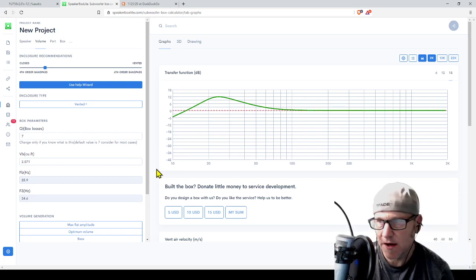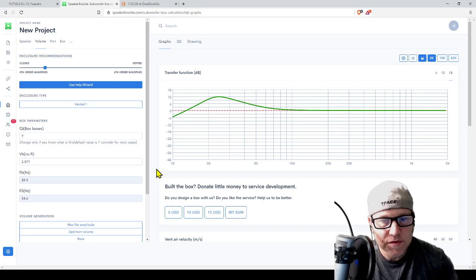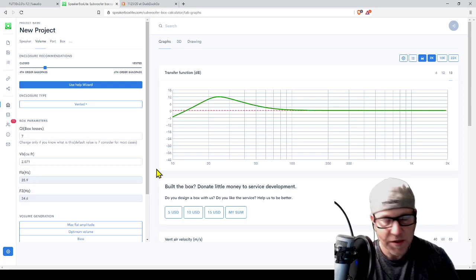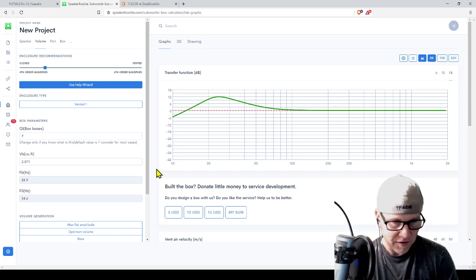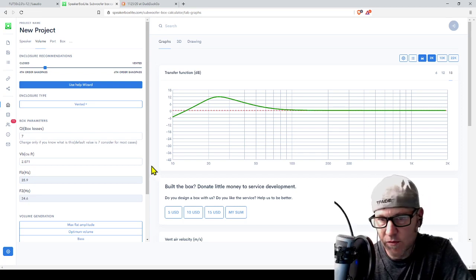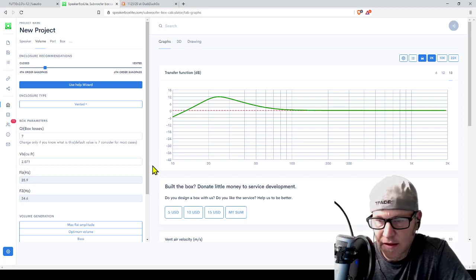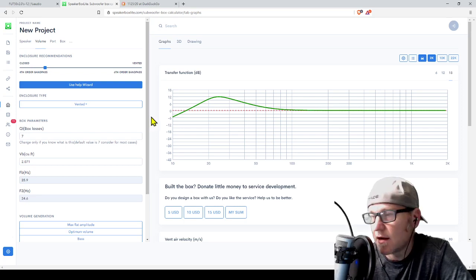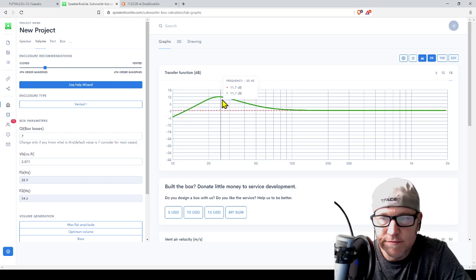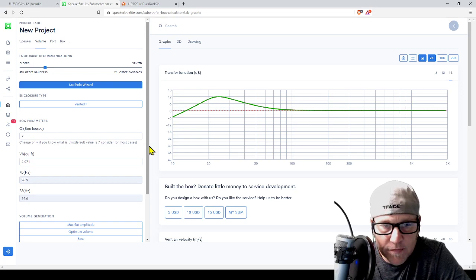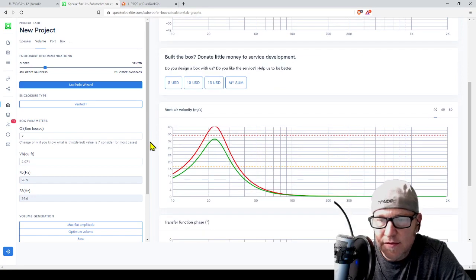And just play around. If you're not used to designing your own boxes, go play around on this website. Put in your box and put in your sub and see what it looks like on a graph, and then play around with a different size box or a different size port. Maybe you can optimize your current setup for your car. Maybe you want to build a burp box, or maybe you want a smaller enclosure, and how small can you go and still have a maximally flat response.